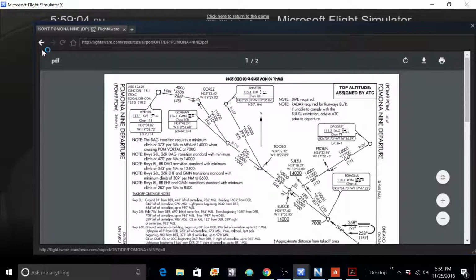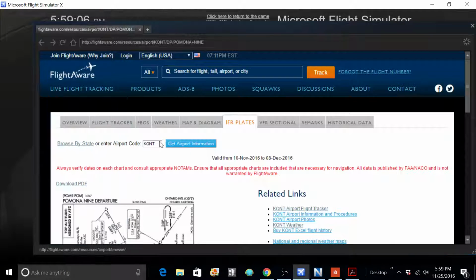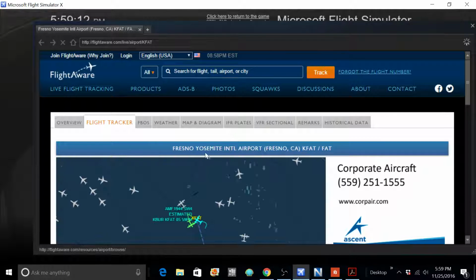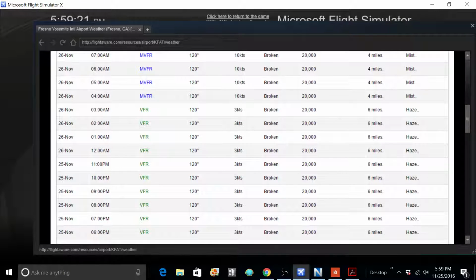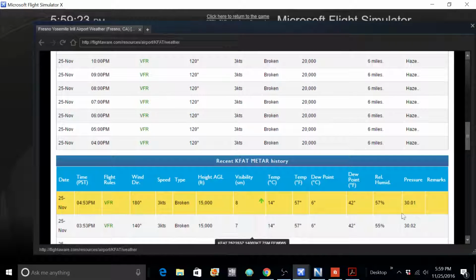What I'm going to do now is find the barometric pressure of Fresno Yosemite International Airport. Right now the altimeter there is not much different than where we're at now, 30.01, with a temperature of 14 degrees Celsius.